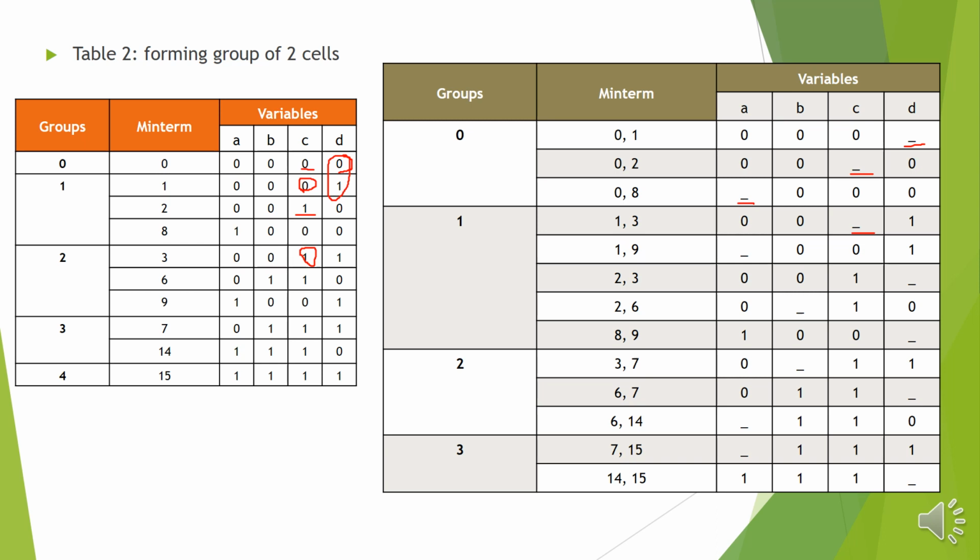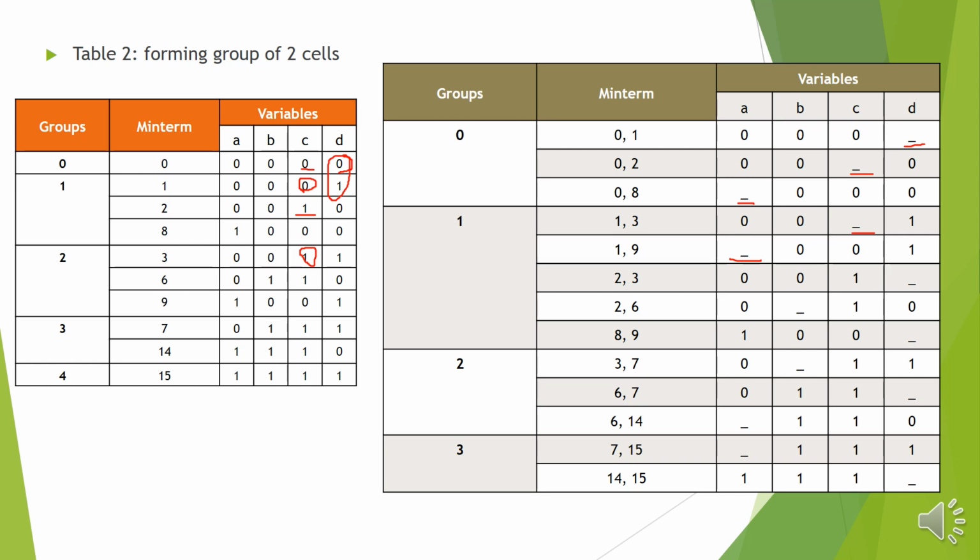0, 0, 0, 1. So here there are two cells varied, so it won't come into the picture, because if we have only one variable change, then we call it logical adjacent. Then 1 with 9. So 1 with 9 is possible, because if you change A value, it will become 1 and 9. So make sure that will be replaced by dash.